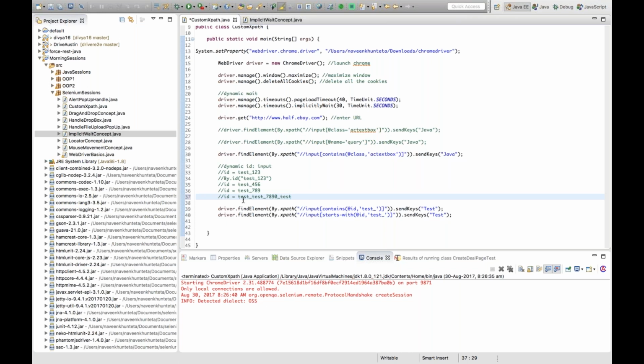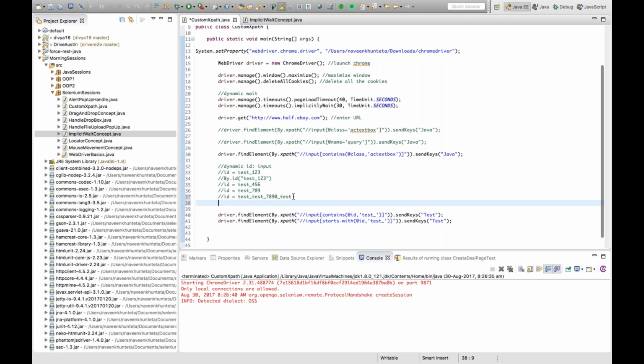Input starts with this, test underscore, like this. You can ignore that particular part, right? Sometimes you are getting ID equal to test, or maybe something like 1 2 3 4 underscore test underscore t.